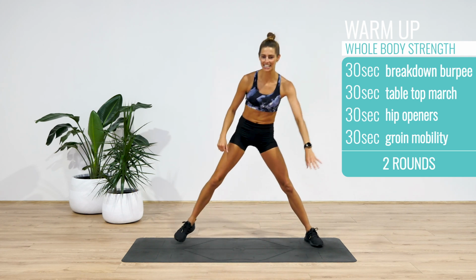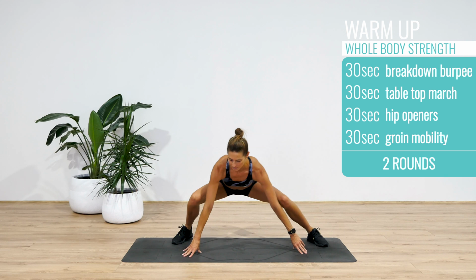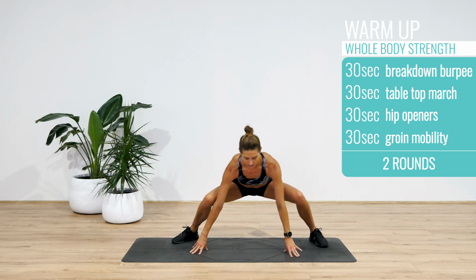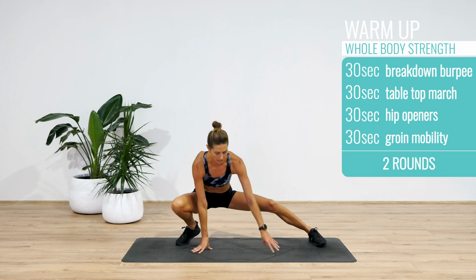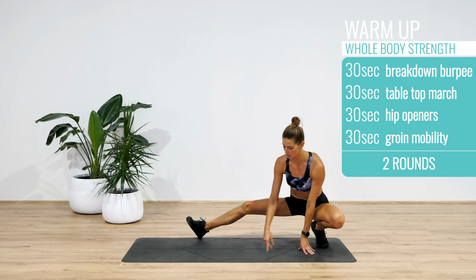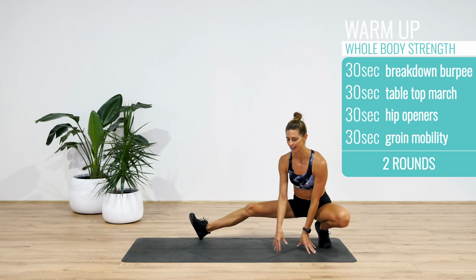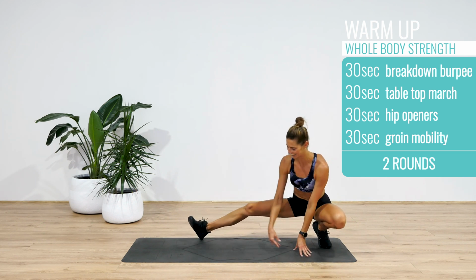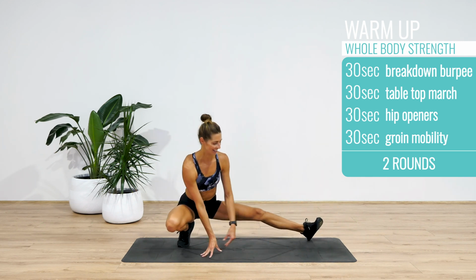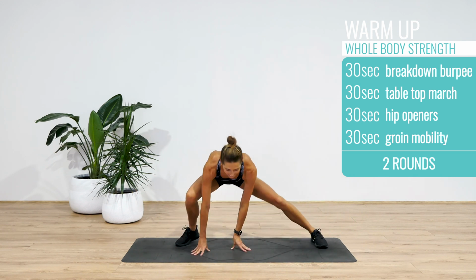All right, last exercise here, coming into our hip mobility. Keeping that chest tall, trying to lower your hips all the way to your heel. Spread those knees nice and wide. Last couple reps here. 3, 2, 1, and that's time.